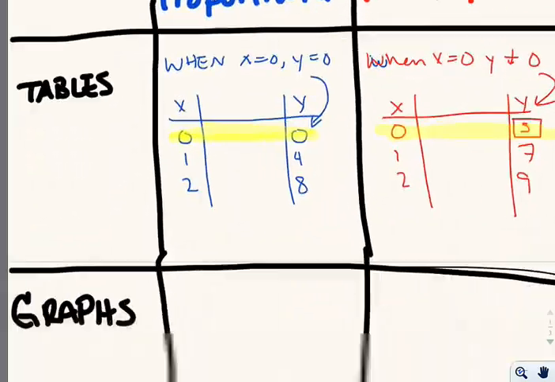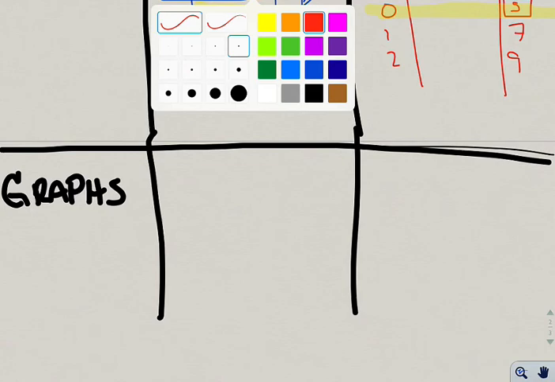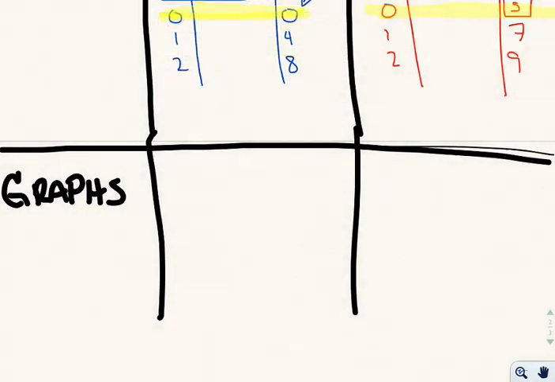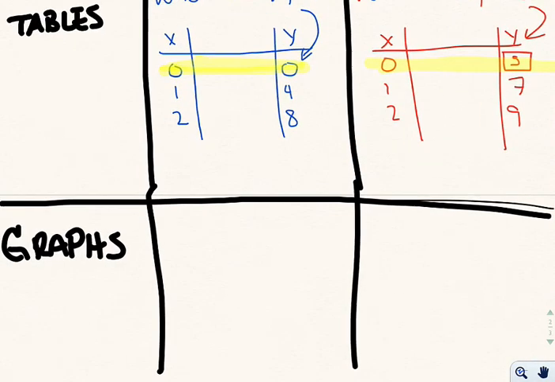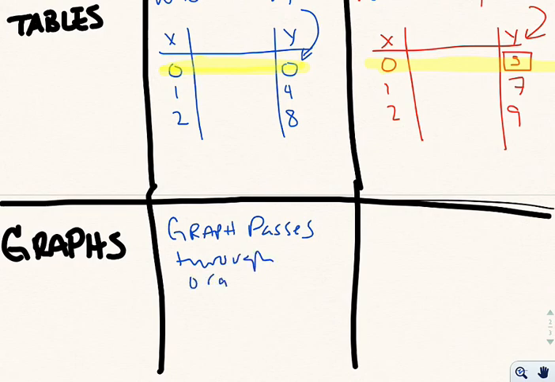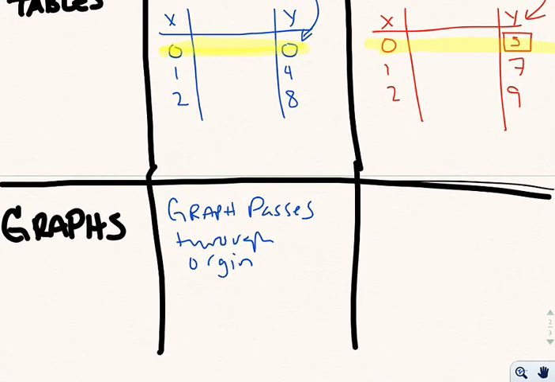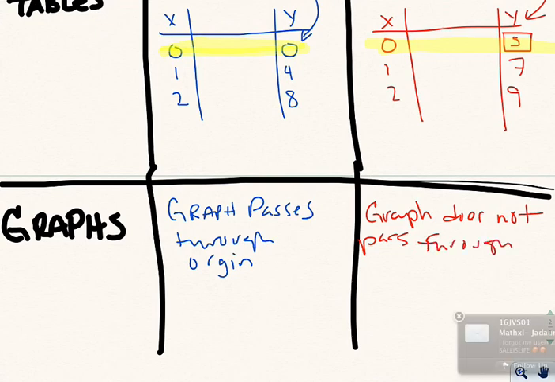So if we want to take note of that in our notes, if you will, we can tell something is indeed proportional if the graph passes through 0, or to say, the origin. And then, of course, we can tell something is non-proportional if the graph does not pass through the origin.